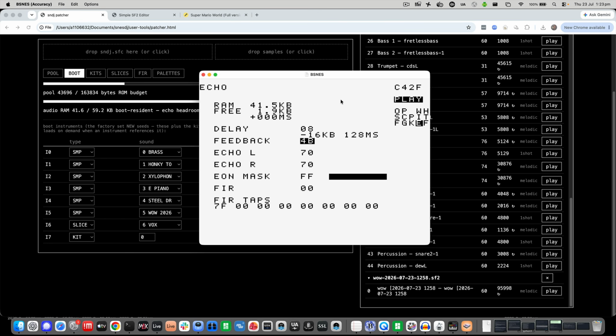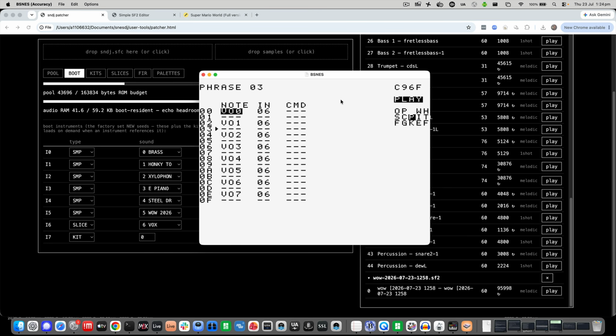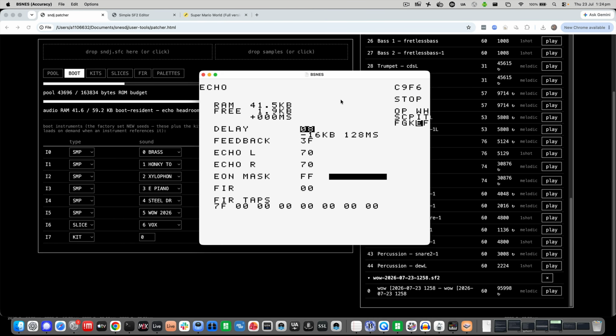So you can go above unity gain with the feedback. You heard the echo there.